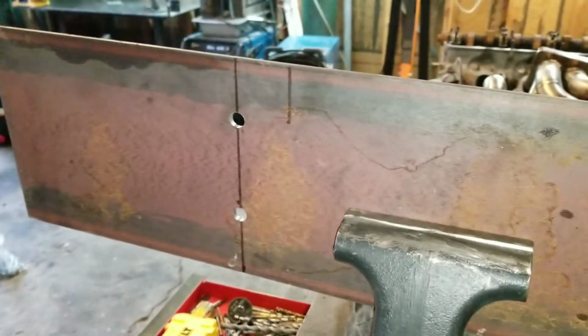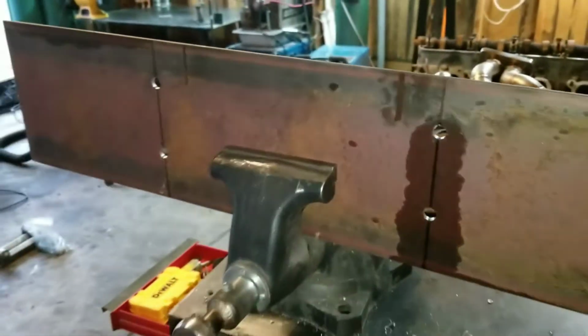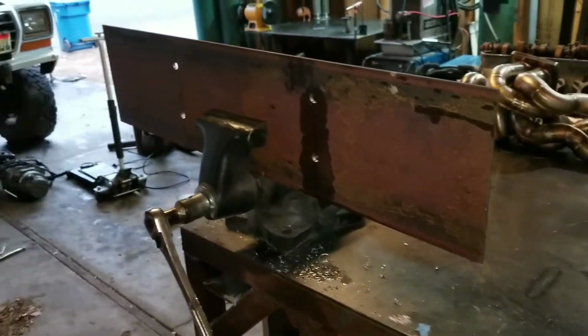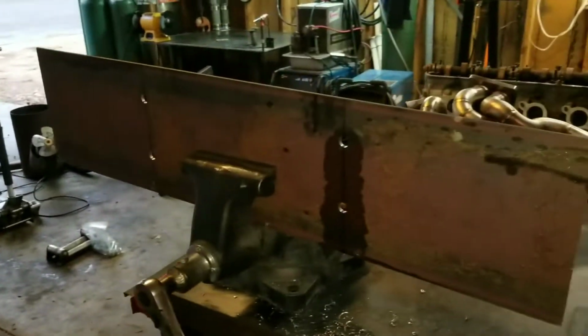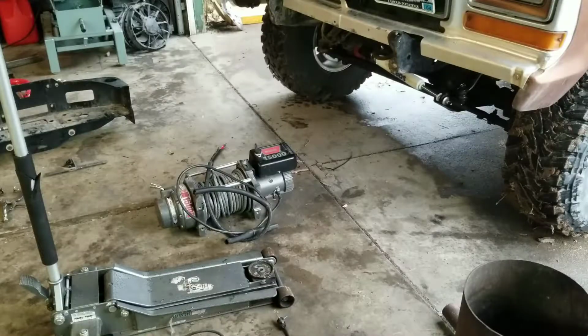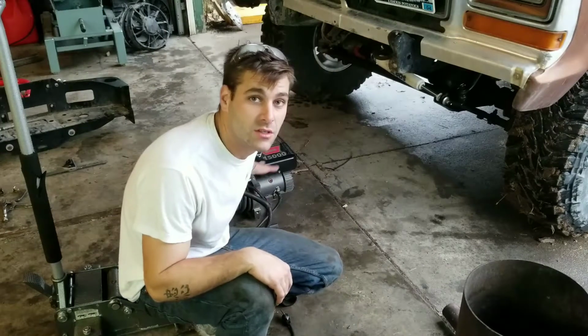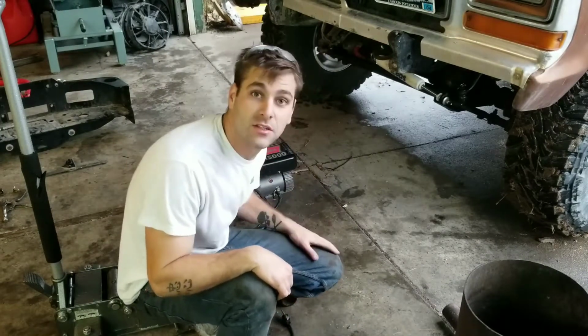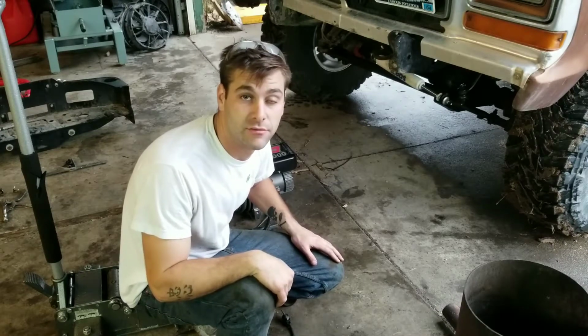All right, we got the holes all drilled. Got those all squared away. On to the next part. We gotta get this winch mocked up on the bumper and go from there. All right, so we definitely wanna get the winch positioned on the jack and up next to the truck before we progress any further. And don't want to guess on any of this stuff, just want it to fit first time.